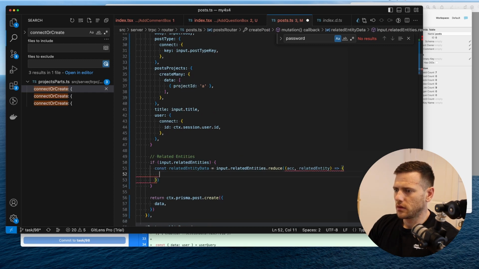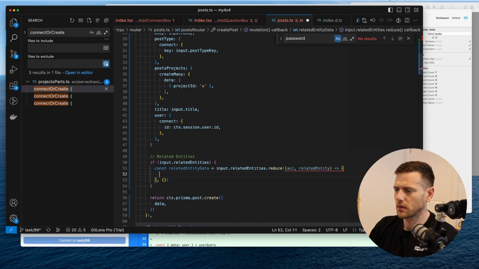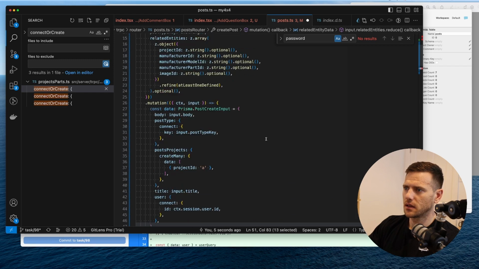And then what I want to do here is we're going to have an object that we're going to inject. And inside of that, we're going to have the key. So depending on the related entity key, so it's the first key inside the related entity.